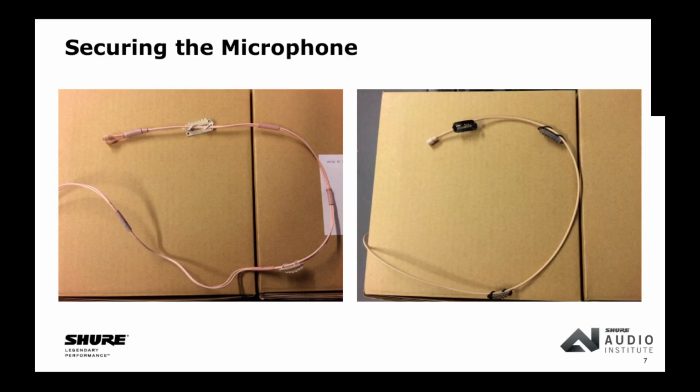We do secure it so it doesn't move around or get yanked off their head, because that'll move its position. So the mic comes over the center of the head, if it's an ear rig or over the head, or however we ultimately end up affixing it to them, and we'll bring it down the back of the neck. What I personally like to do is ask the actor to look all the way to one side, either left or right, so that we have the most stretch across the back of the neck.